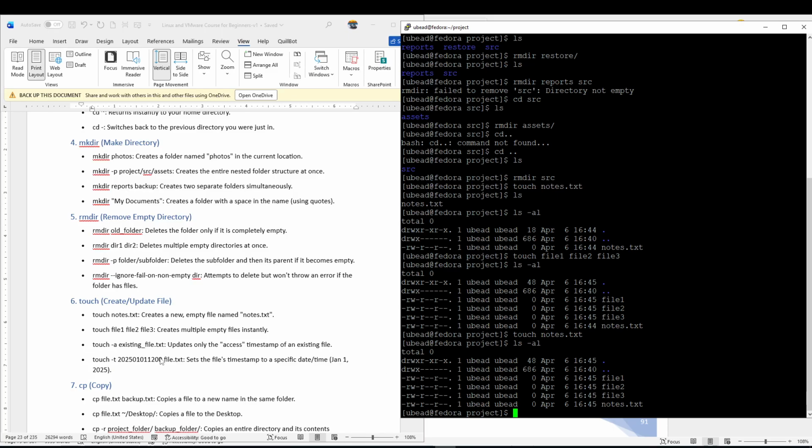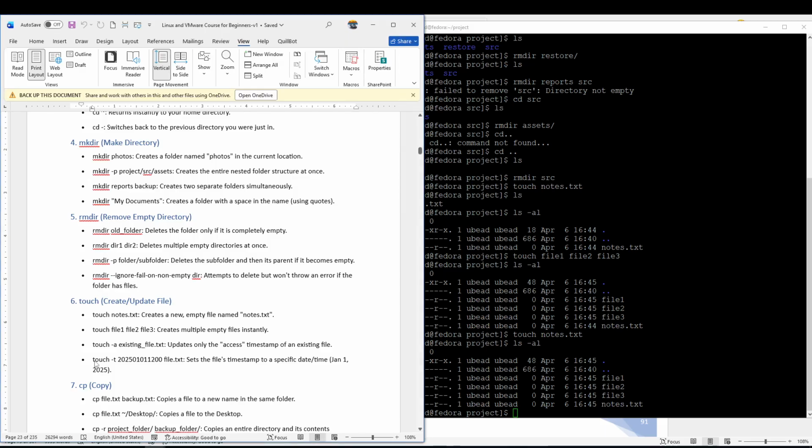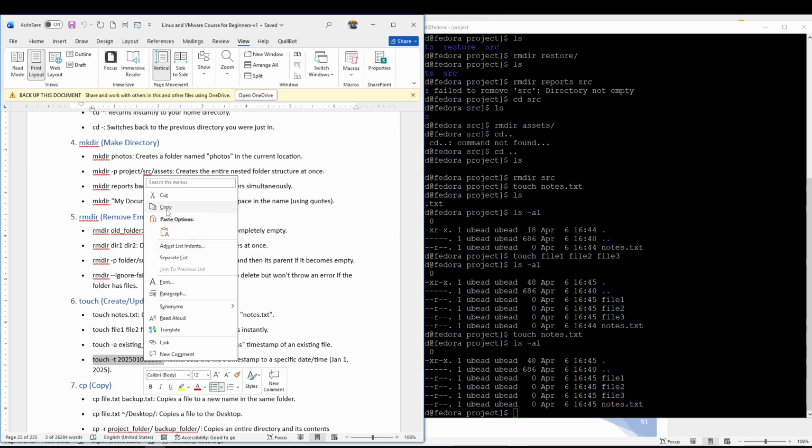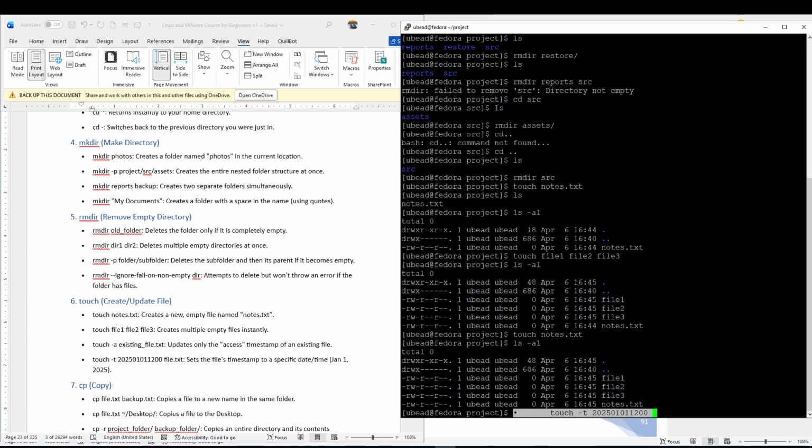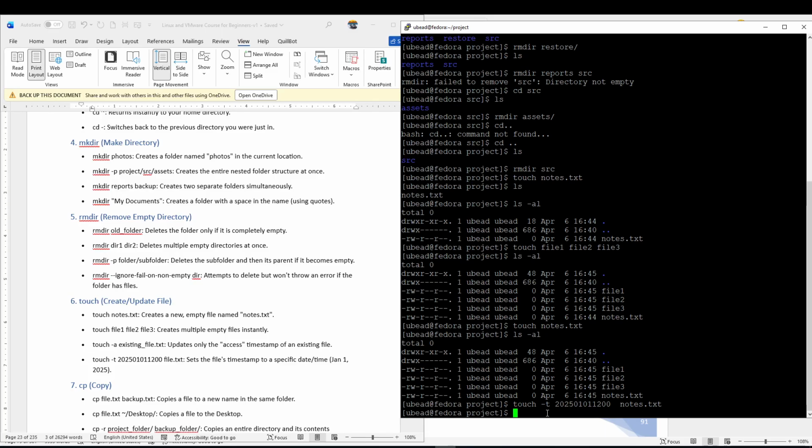So if you want to change the timestamp, you can specify the timestamp also. So you want to specify particular timing here. Let's say I want to specify it, then notes.txt.